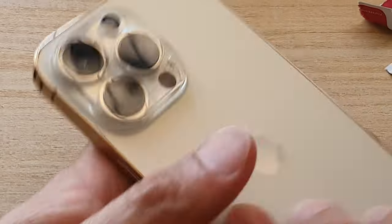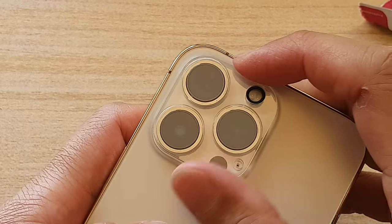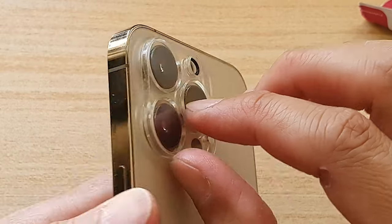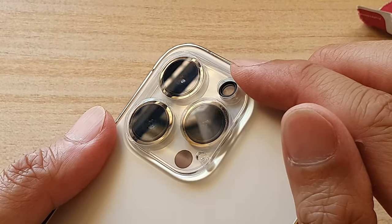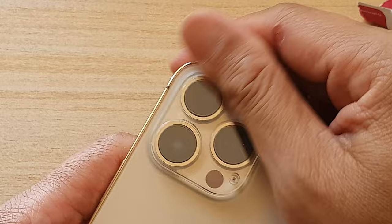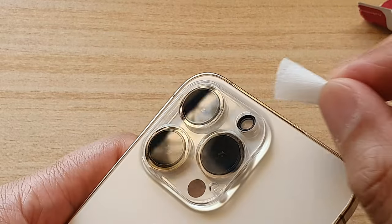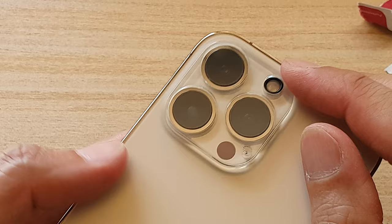Now this is fairly cheap to get. The only concern I have with this type of lens protector is that because we've now added an extra layer of glass or plastic on top of the camera lens, I'm just worried it might cause some issues with the camera when taking photos — it might not provide perfect pictures. But that's just my suspicion, it might be false. It might work out quite well, so let's give it a test.